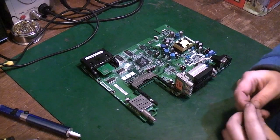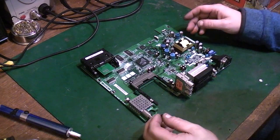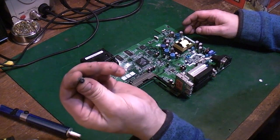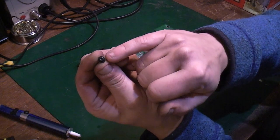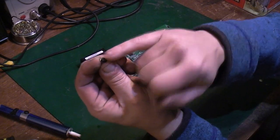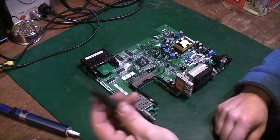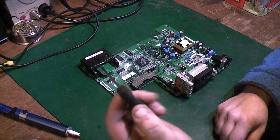Right, okay, there we go. As you can see, we've got a board stripped down that we can play with. Not as easy as I was hoping it would be, because of them horrible security torques with the tiny little thing in the middle, and I couldn't find my driver set for them. Anyway, I managed to get them out, as you often can, with an old flat blade screwdriver, a bit of a manky, damaged flat blade screwdriver like that.